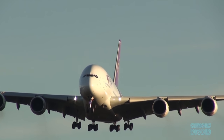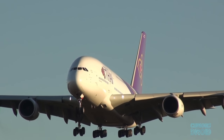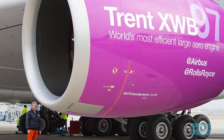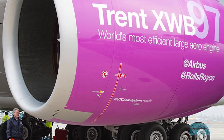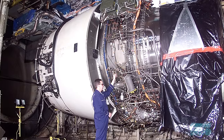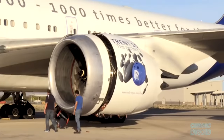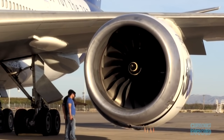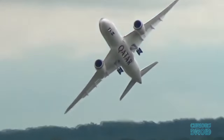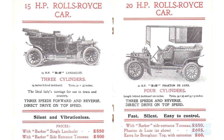Rolls-Royce also makes nuclear pressurized water reactors for the Royal Navy's Trident nuclear missile submarines. In keeping with powering the biggest US Navy destroyer, Rolls-Royce makes the Trent 900 engines for the largest commercial aircraft in the world, the Airbus A380. The huge Rolls-Royce Trent XWB-97 engines produce 97,000 pounds of thrust each at takeoff and have a fan diameter of just under 10 feet across. These, along with other world-leading engines like the Trent 1000 for the Boeing 787 Dreamliner, show just how far Rolls-Royce have come from the original vision of Charles Rolls and Henry Royce to make quality cars back in 1906.